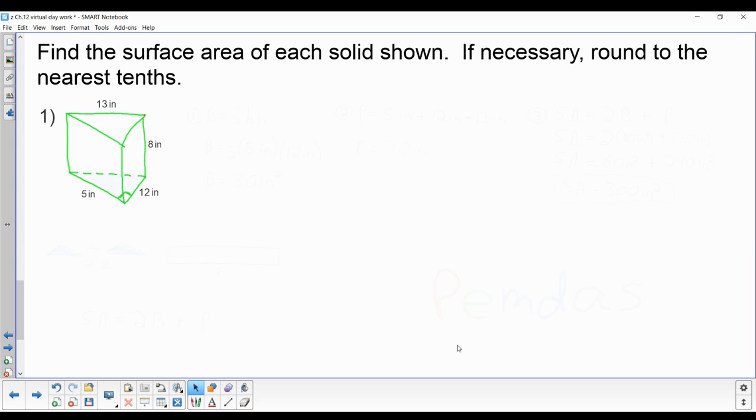Hello and welcome to finding the surface area of prisms. Now, what we are going to do as an example is a triangular prism, although what we are doing will work for all prisms. Now, the surface area of a prism is one of the more complicated formulas for us because prism is general.